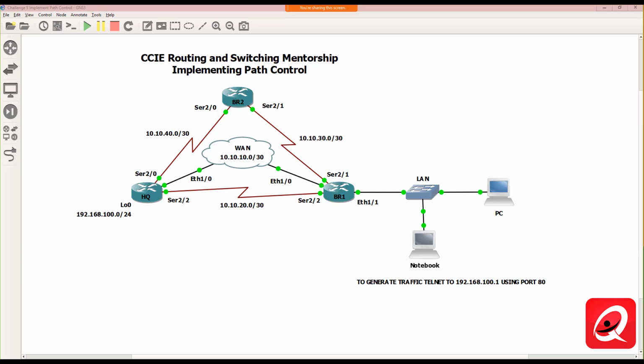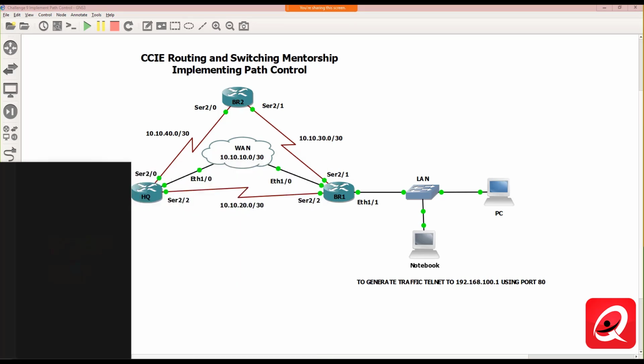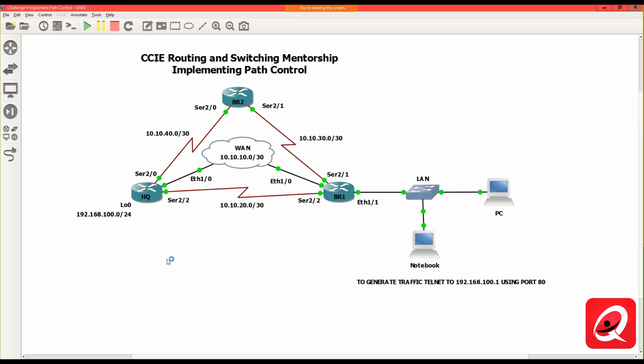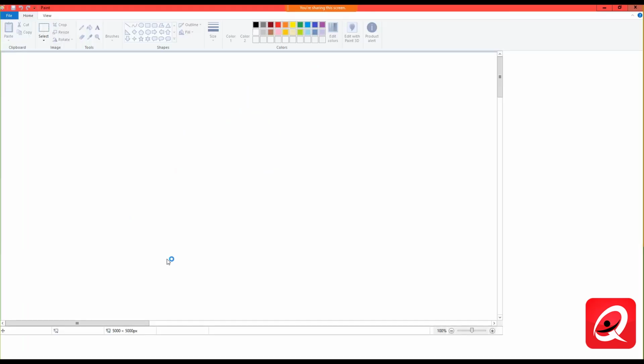But oftentimes, if you have an example of something like this, let me pull up my paint here, where I have a topology, oftentimes the WAN connections are not going to be direct point-to-point links.